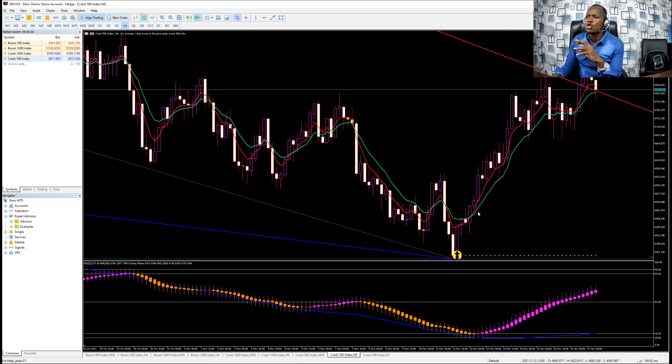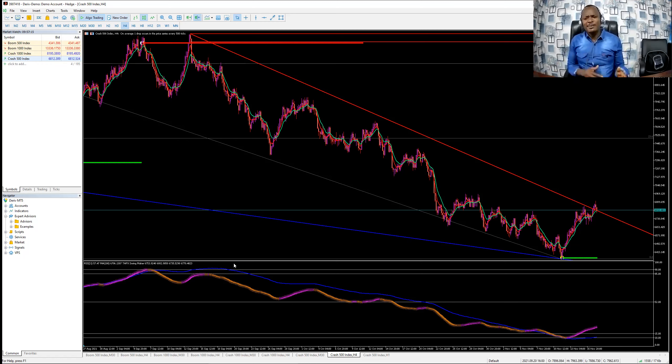From there, take the trade automatically. Don't wait and don't think 'maybe this candle will pull back' — it doesn't matter whether it will pull back or increase. Trust me, the market must go as long as all this confirmation is there. They can't hit your stop loss. From there, trigger the entry automatically. Now, there is a time you need to understand when to hold the market for long — we are still going to the 30-minute timeframe.